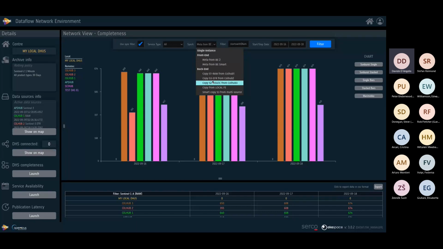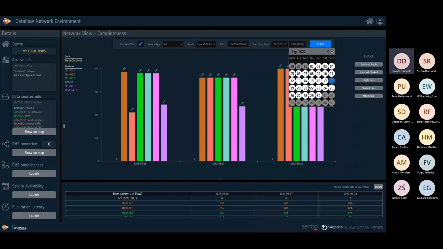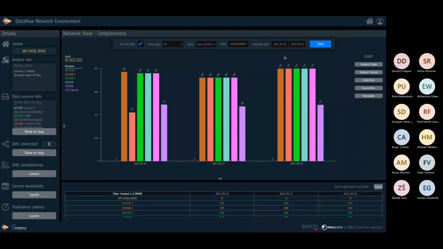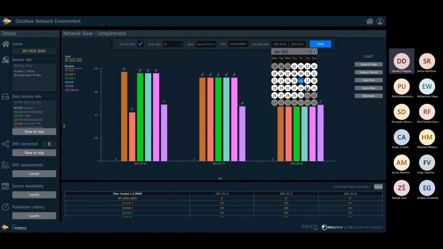And you can tell the origin here by the titles. These are all the backend synchronizers. For example, we choose this. We choose the relative start and stop dates. Let's, for example, take these dates.